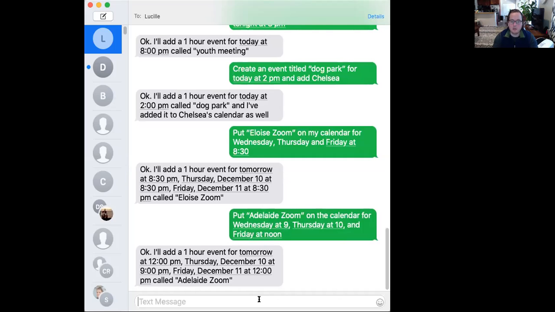So you can see it added all of those things to my calendar, which in these small instances, you may think, that's not terrible. I could do that on my own calendar rather quickly. But when you start to extrapolate and think, I have 3 kids, these times change all the time. They are set over many weeks and months. To be able to just do this quickly in a conversation, in my humble opinion, is quite valuable.